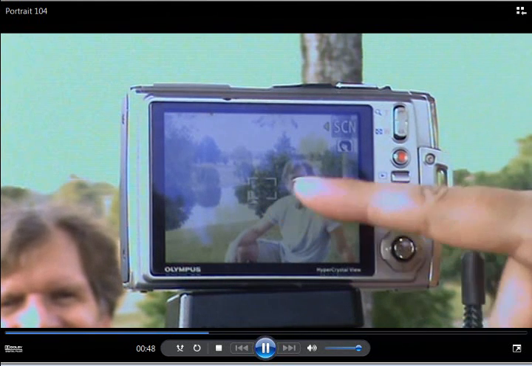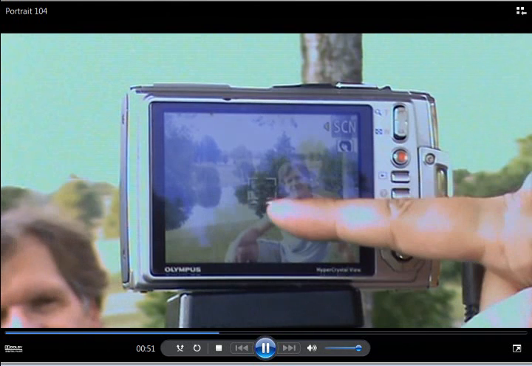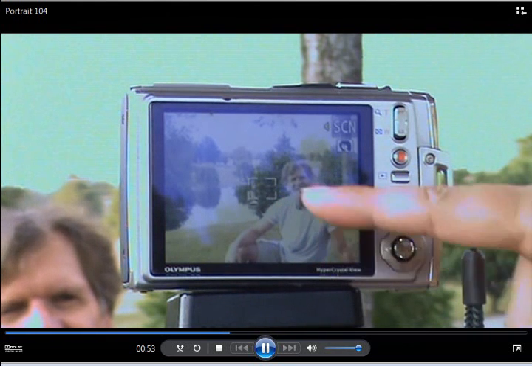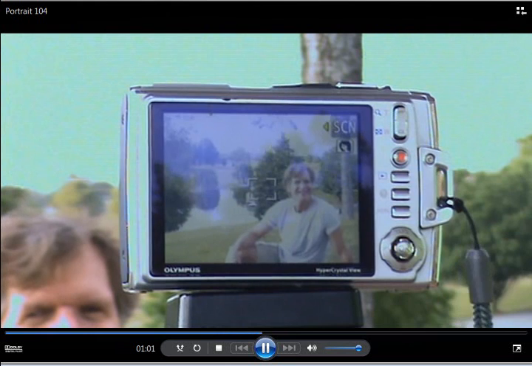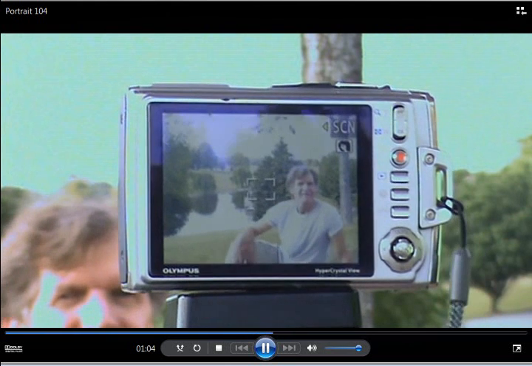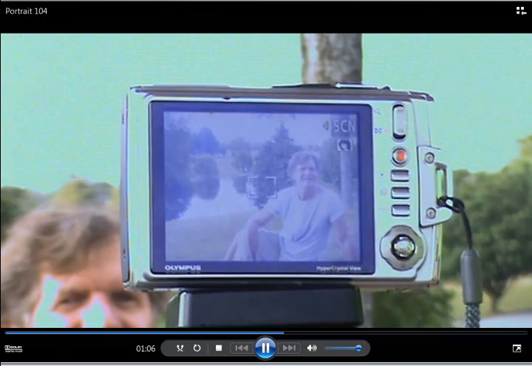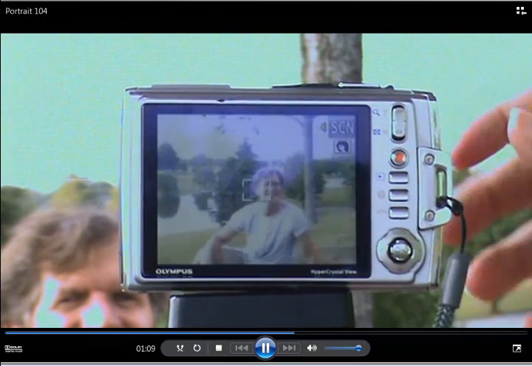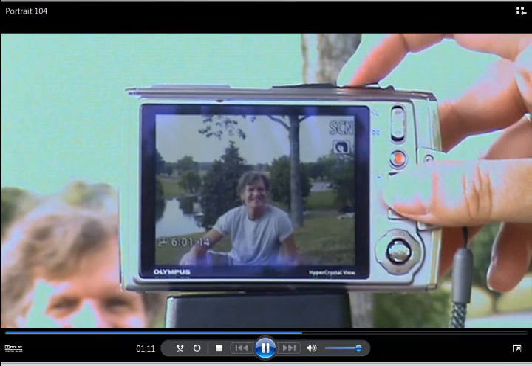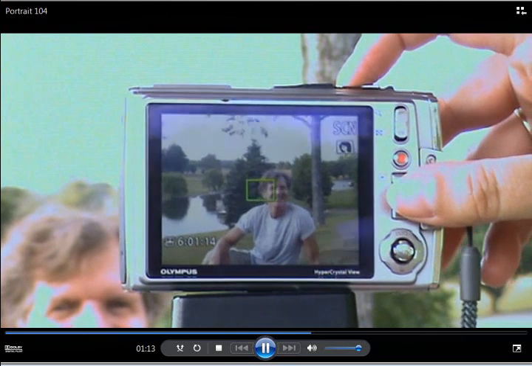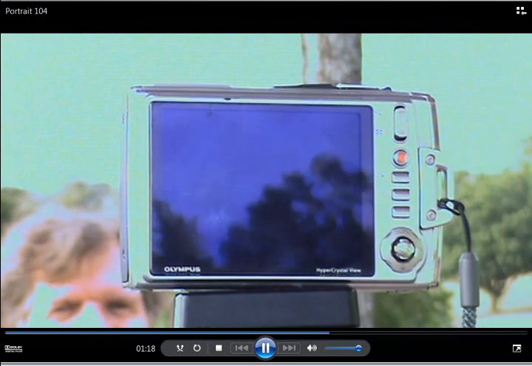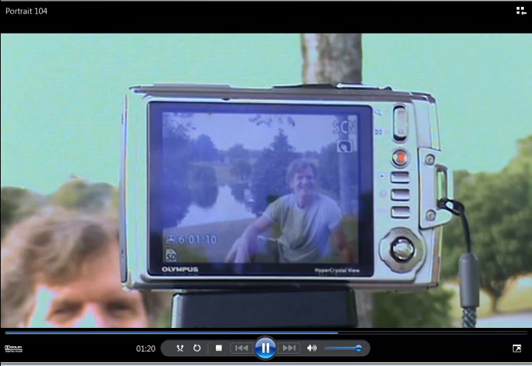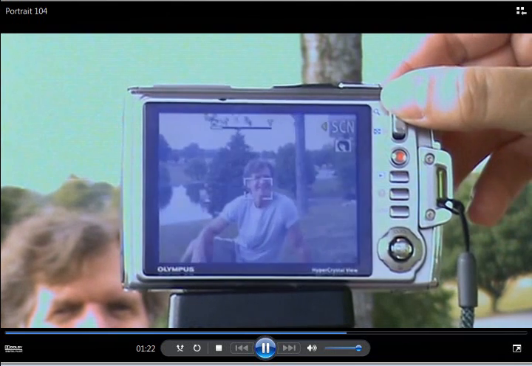Now in this case, before I take my picture, you can see where the block is, because I've put him on the rule of thirds. It's over here on this tree, so it's going to be focusing in on the tree and probably blurring him out. So what I'm going to do is untighten this so I can move it, and I'm going to hold it down part way and focus on his face, and then move it back and finish taking that picture.